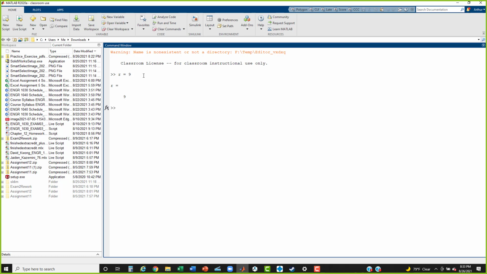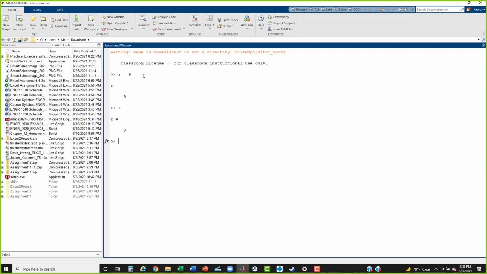You just come in here, say R equals 9, so now R equals 9. So anytime you push R, you get a 9. You could do all of your homework in the command window. You could. And then you'll get a nasty note from the grader, because the grader does not like work in the command window, because I can't run. Oh, sorry, the grader can't run.